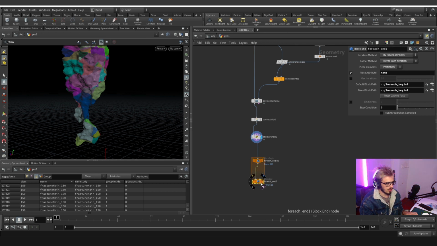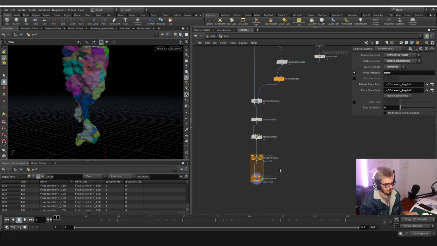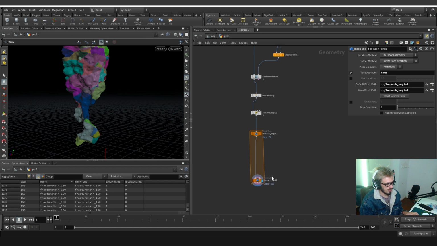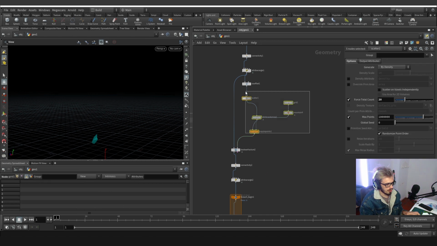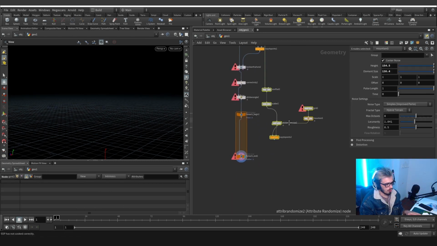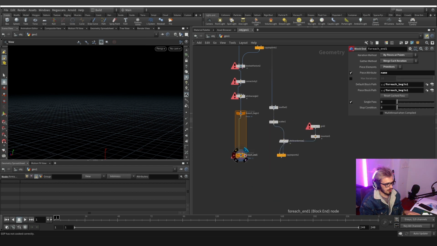We know that the primitive is in fact the name, or the name original is the same, and we will cut each piece individually. We will copy and paste this like so, and we will add it in here.